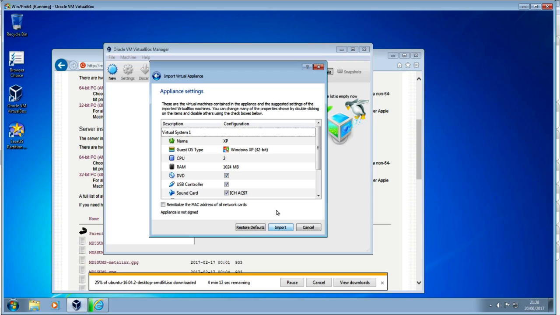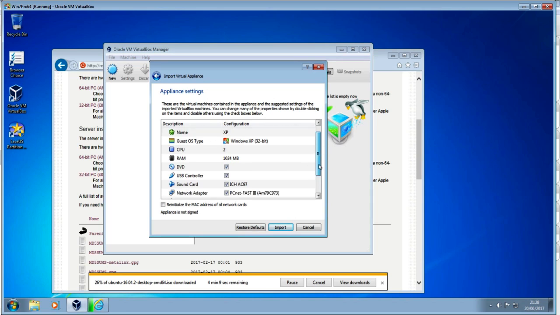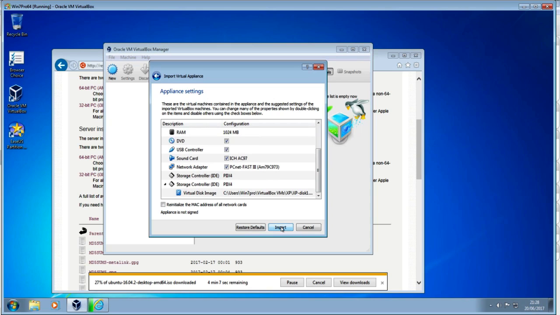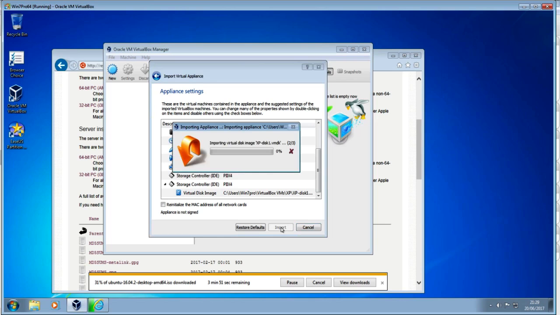So next, and then import. We can see that we've got a number of options that we could click in here, but I suggest we don't touch anything. The only thing you might want to change here is the MAC address, because of course the MAC address it has will follow, but you can change that later anyway, so it's not of great importance. You might have some clashing if you're using DHCP locally and you've got a load of VMs running on different machines and they all compete in announcing themselves to the world with the same MAC address. So you might need to change that. Notice I'm importing, so this is going to take a few minutes to bring that in. So we've got a few minutes on a download, so there's a couple of activities in parallel here. So now's the time to pause.